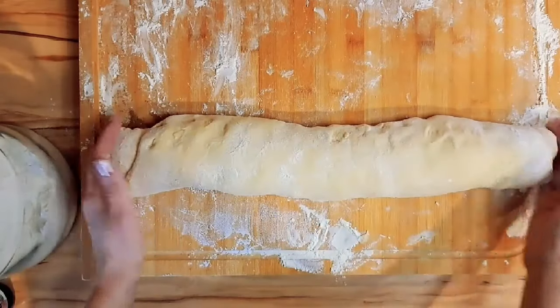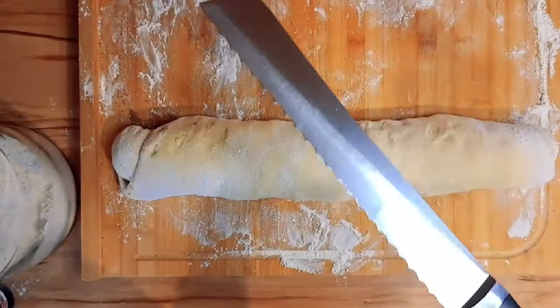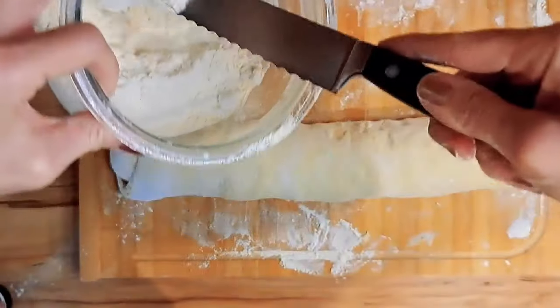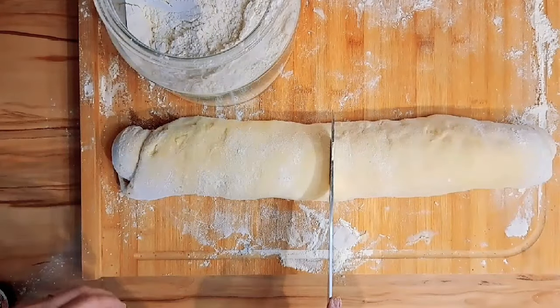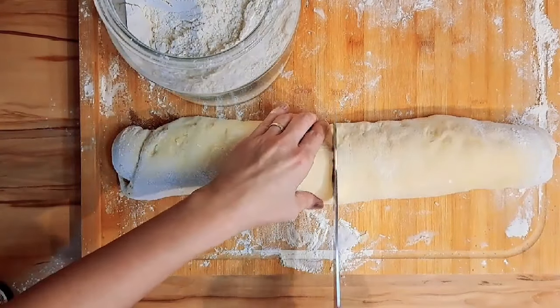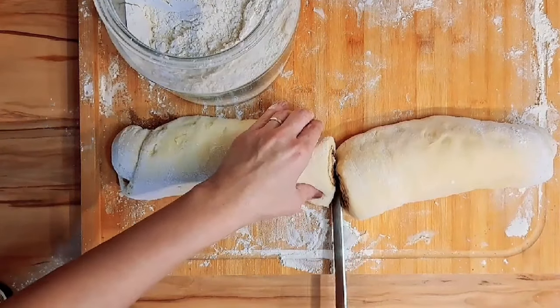Now we're just gonna cut the dough, the log, into 12 equal pieces. So I use a serrated knife, and I like to dip it in flour so it's easier to cut. It won't stick so much. So I cut it in half and then, you know, six on each side. So 12 equal parts.